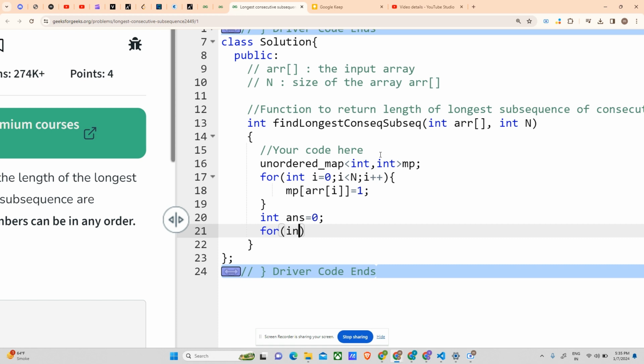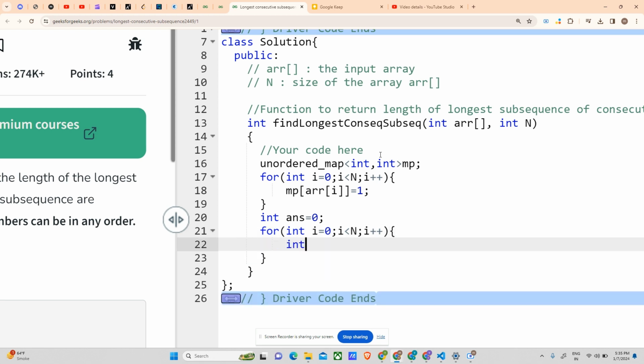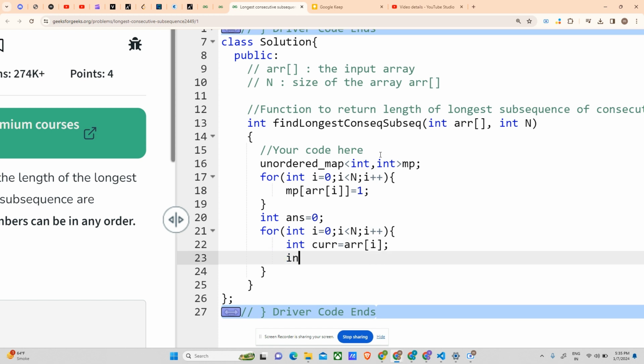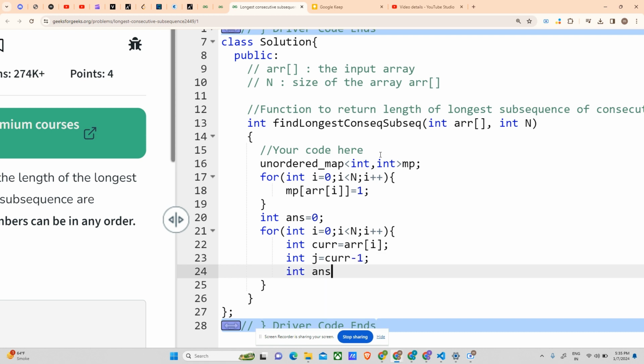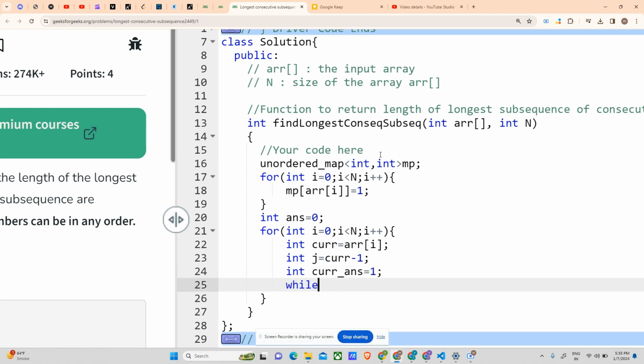Now for int i going from 0 up till the last element, i plus plus, my current element would be arr of i. My j would be cur minus 1, and my current answer would be 1.